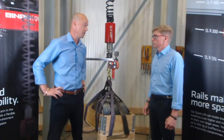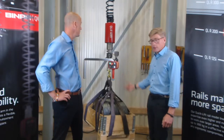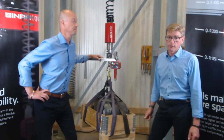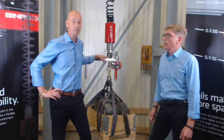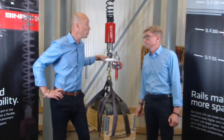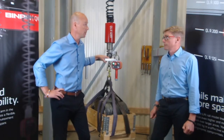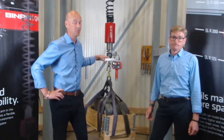I'm really looking forward to starting to push this product on the market. I think there will be a lot of new applications that will be interesting now that we have this increased lifting capacity. It's a new market for the Binar QuickLift family. We'll probably bump into some really interesting cases.